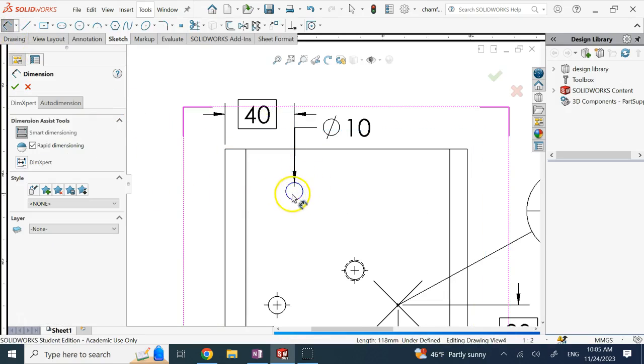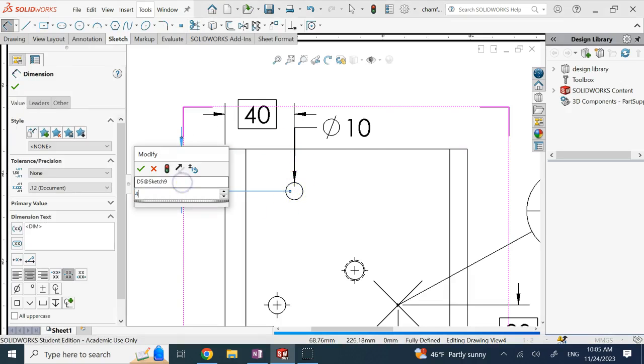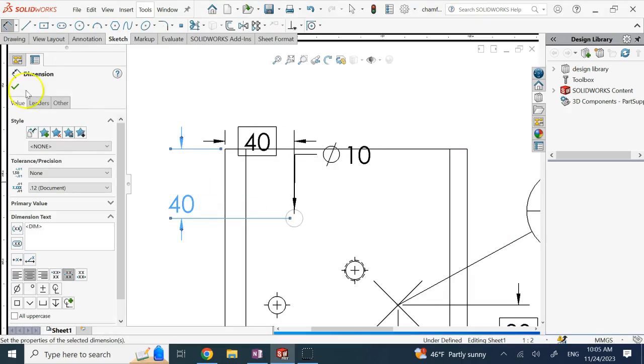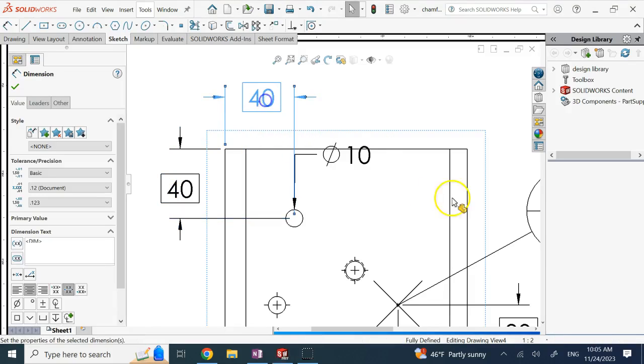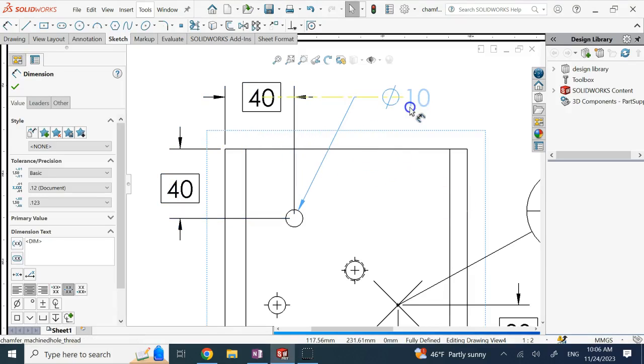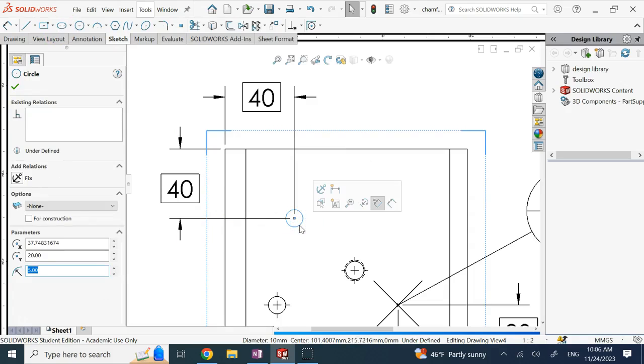Provide that dimension as well. There we go. So here is my circle that I'm going to be using, and I don't need that dimension of 10 here. I just wanted to determine that, so I'm going to put it in the datum targets. Okay, so 40 and 40, and now the question is, can I get this guy to be hatched, right?